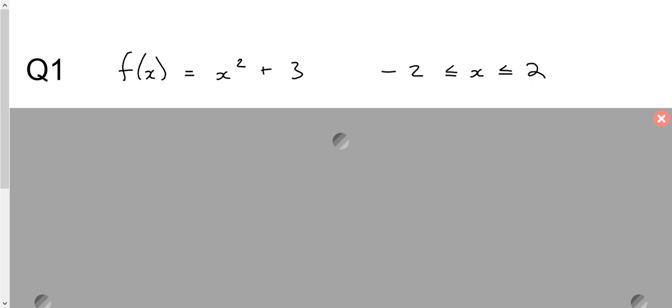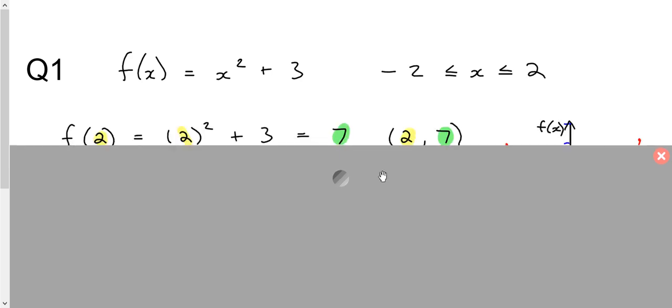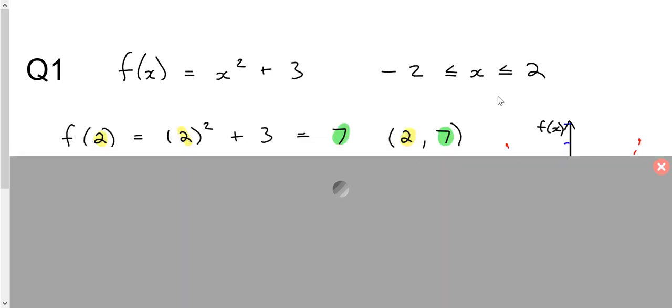Right, let's look at some examples from the exercise. So the first question in the exercise says, draw this out, f of x equals x squared plus 3. It also gives you this information here. That's basically saying inputs need to go from negative 2 to positive 2, all the numbers in between. So firstly, what you want to do is similar to the video lesson. You can do them in any order. You can go from 2 to minus 2 or minus 2 up to positive 2. I'm going to start at 2.